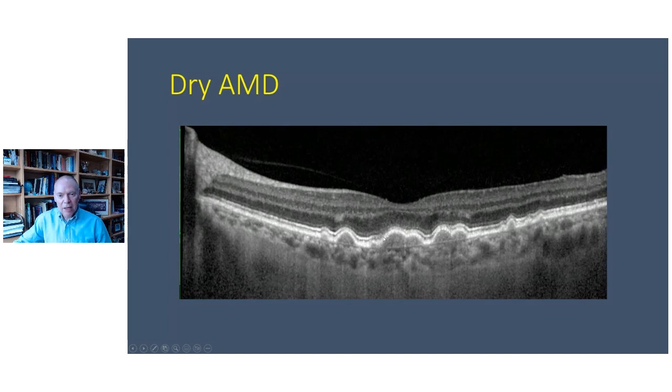Now, with this problem called dry macular degeneration, these cells are separated away from their blood supply, and over a period of time, they slowly die away. When they die away, the deposit just dissolves and disappears, but unfortunately, the light receptors over the top also disappear, and that has a big effect on the quality of that person's vision. Now, this picture was taken in 2018, and I saw this patient again during the course of this year. And unfortunately, the central vision in this eye had been badly damaged by dry macular degeneration.